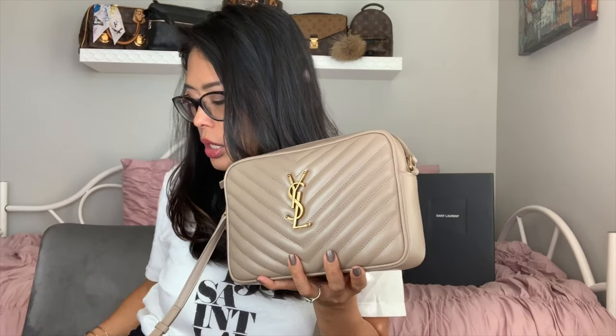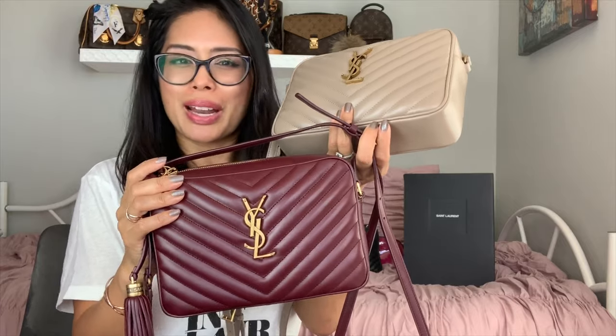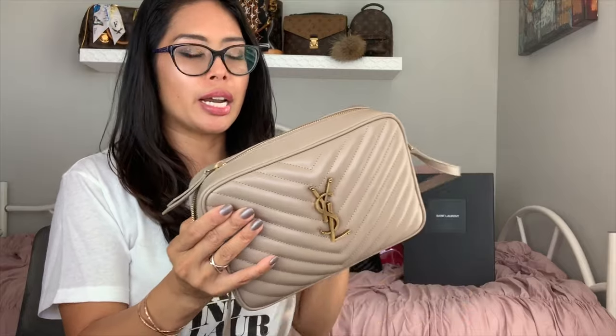I really like it against this burgundy color — I just love this color. I'll link my video below, but when I went to the Woodbury Commons outlets I bought a bunch of stuff and a lot of it had a similar theme with this burgundy color. Now I'll show you what fits inside.